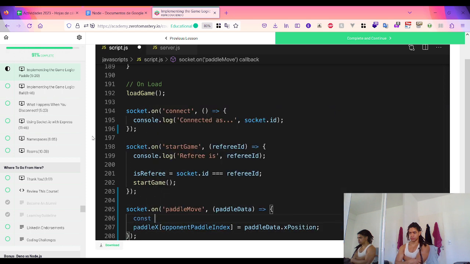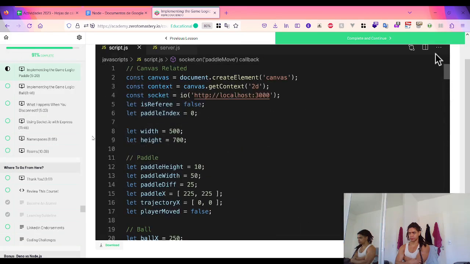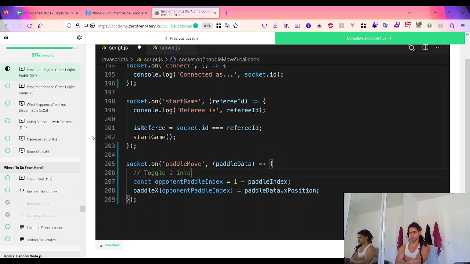But what are we going to set this opponent paddle index to? We know our paddle index, which is in this paddle index variable here. But if you remember, the opponent's paddle index would be 1 if our paddle index is 0, and it would be 0 if our paddle index is 1. So one way we can accomplish this reversal of paddle indexes from ours to our opponent's is by subtracting the paddle index from 1. Which again means if our paddle index is 1, 1 minus 1 is 0. And if our paddle index is 0, 1 minus 0 is 1. So we'll always toggle a 1 into a 0 and a 0 into a 1.